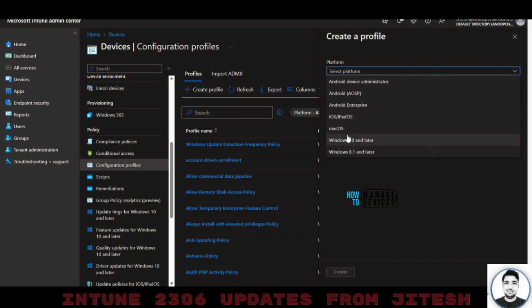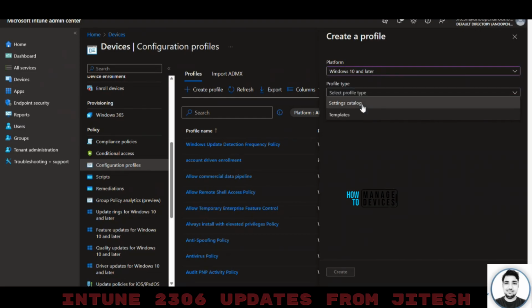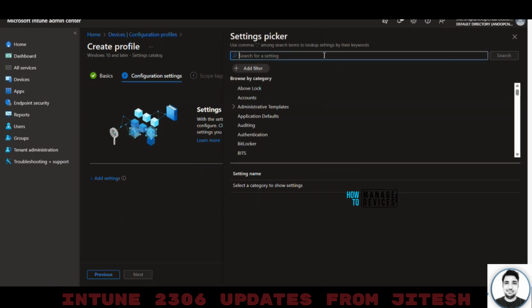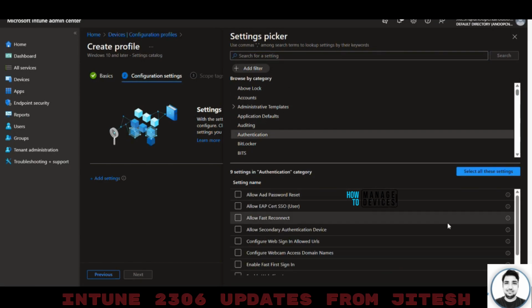For example, I'm selecting the macOS platform. So what's new? As soon as you click on Add settings, you will find all the listed setting policies inside the settings picker, and here you can find, based on the documentation, what exactly the new features are. For example, there is a recent enhancement in terms of authentication. Microsoft is providing the registration token and all the detail coming up for the iOS and macOS platforms. And another is FileVault.